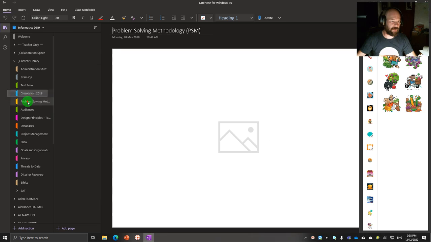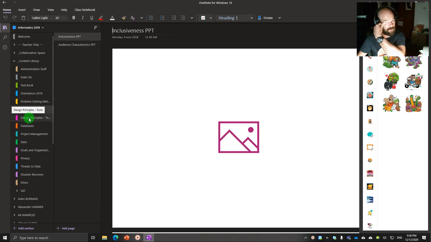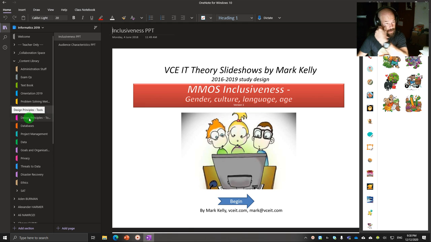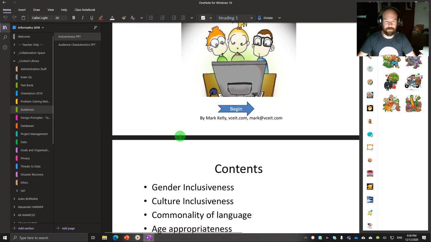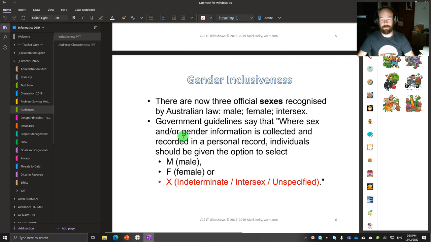And then it was broken down into each of the different sections. So there's some pictures in there which I have to re-download because I'd actually closed this subject. But I actually didn't print a single thing for this subject all year. The kids wanted to use OneNote. So it's kind of hit and miss.